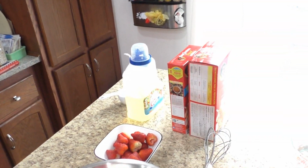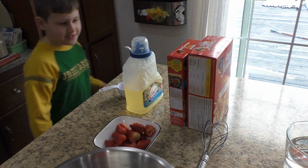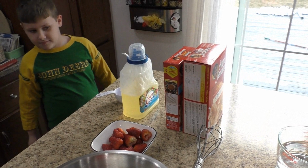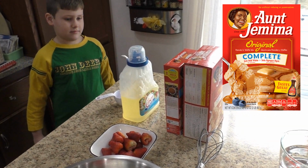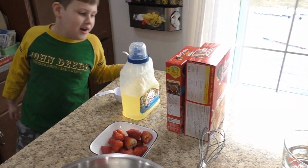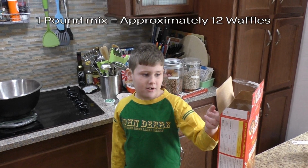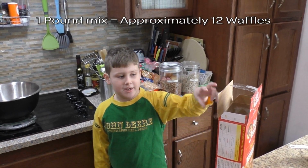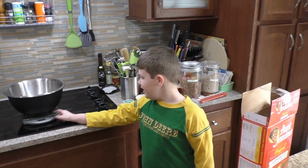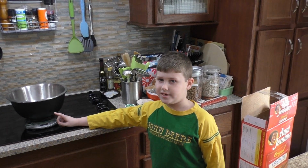strawberry waffles. These are the ingredients. We have strawberries, of course. Fresh strawberries, oil, water, and we are going to be using the Aunt Jemima Original Complete Pancake Waffle Mix today. Yum. We're gonna do 1 pound of the mix and put it in here, and we're gonna weigh out 1 pound.